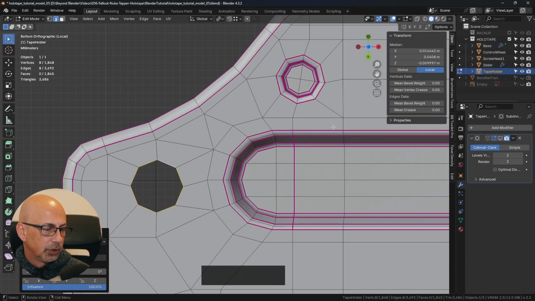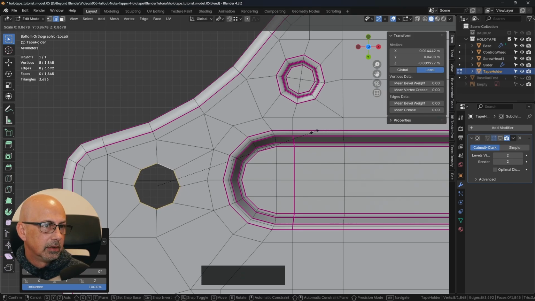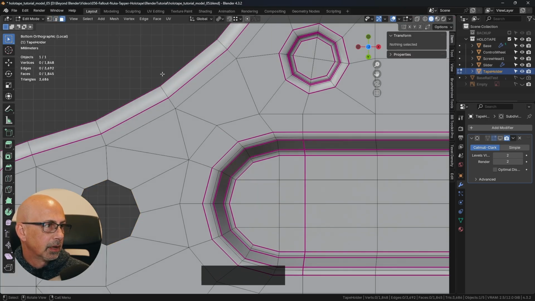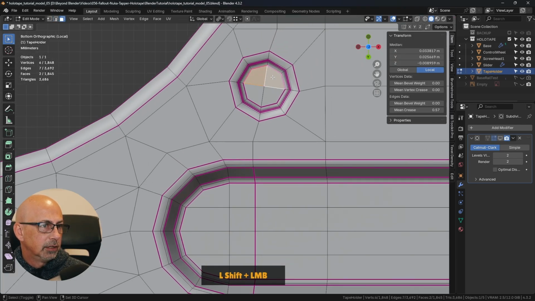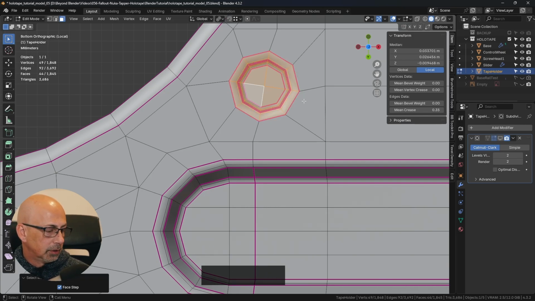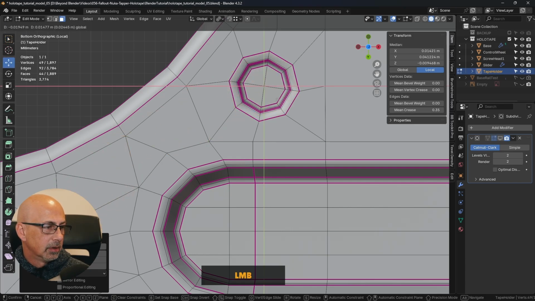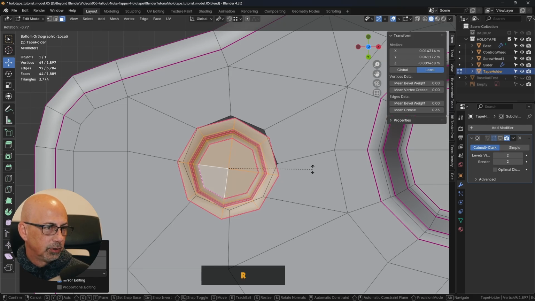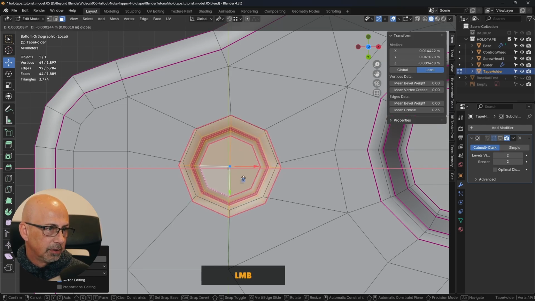Now, that one's a little bit larger than this one. So let's scale that down a little bit. By the way, if you wanted to, I'll just show you something. Switch to face mode again, select these 4, Control plus to grow the selection. You could select those ones, Shift D, right click, and then move them into that location there. And I might as well do that actually. Let's rotate that to match the hole we have there. So I'm going to move that somewhere like that.